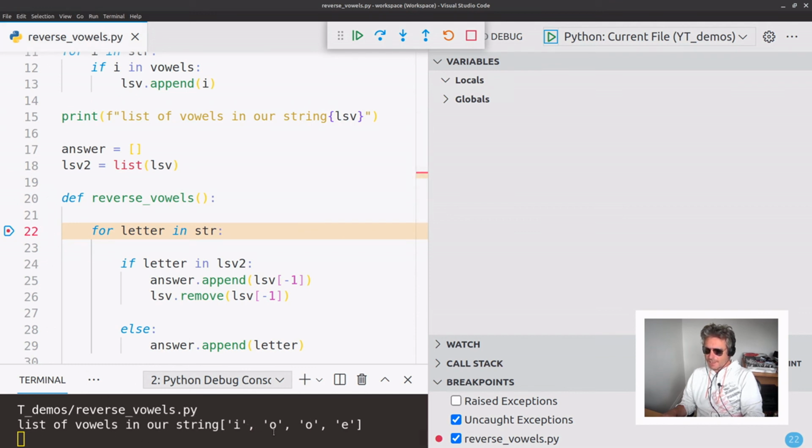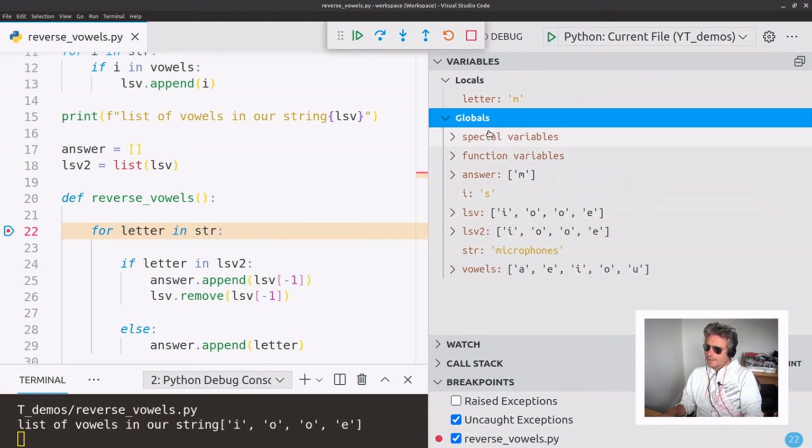So we've already got a list of vowels, I, O, O, E. And then if we step, we want to step into the function. So there we go, letter M. Because it says globals, these are all of the values that are outside of the function.